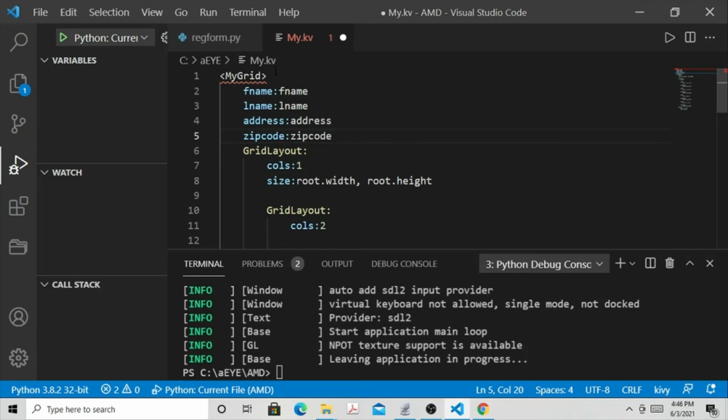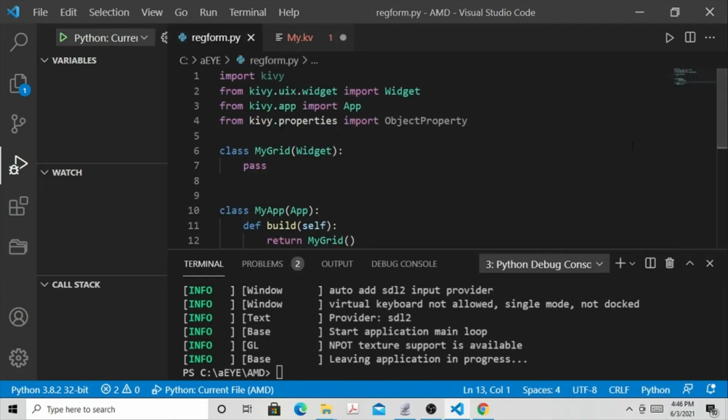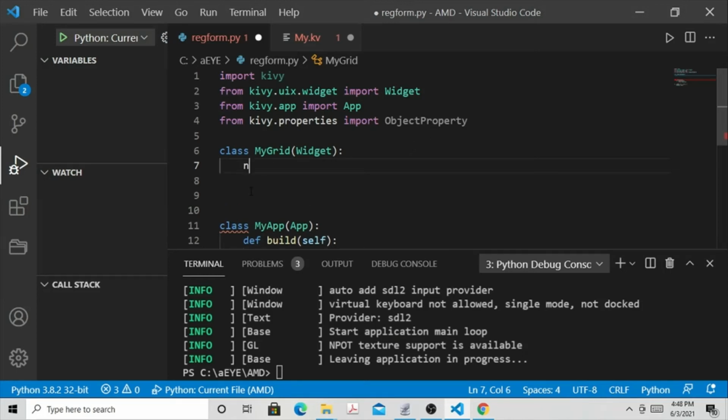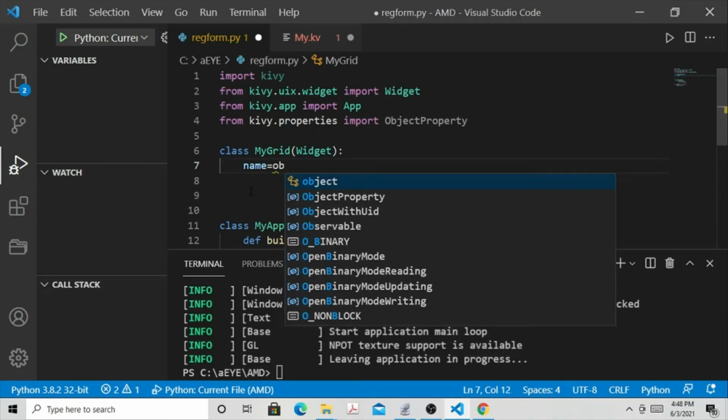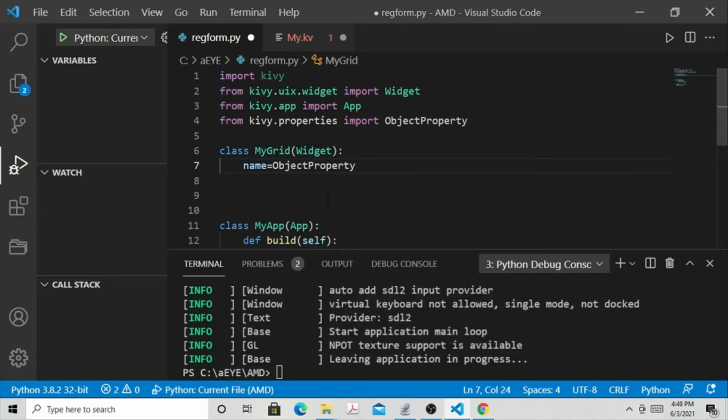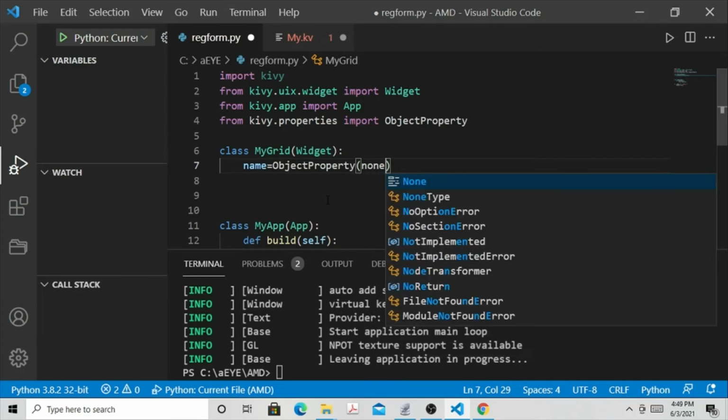Now we have to go over to our Python file and we're going to pass these variables to our Python file. So remember, we import the object property. So we're going to say name is equal to object property None.